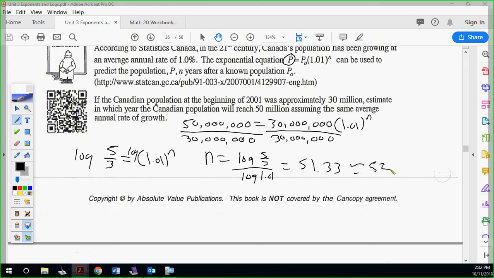So what I was trying to say was, since it's at the beginning of 2001, that means we're counting 2001. So 2001 is your first year. So essentially we're adding from 2000. So 52 from 2000 is 2052. Everyone wants to say 2053. I know. It's that same thing in Math 20. Remember that? With the geometric series? Yeah, you've got to remember where you're starting, what year.